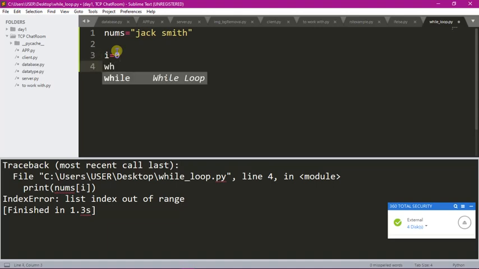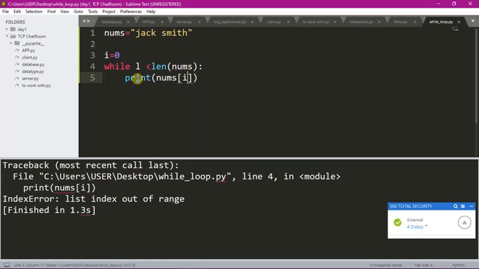While i is less than the length of the name, I will save this. Now let me first print out nums of i.